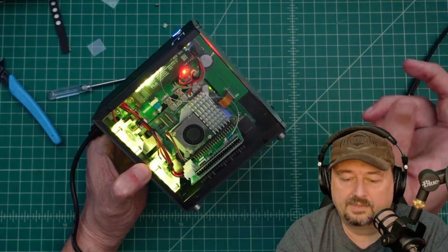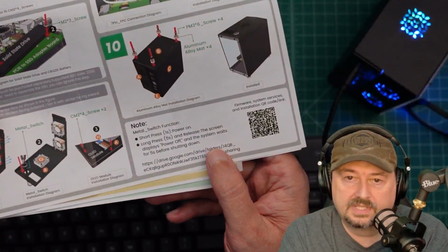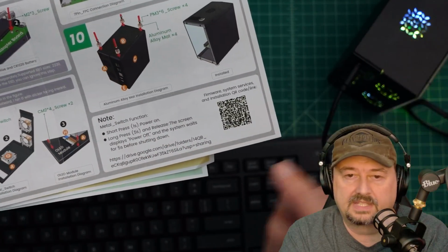So if you remember when we built the SD card, I did set it up so we could do remote SSH. Oh, I also want to mention on the instructions here, there are some pieces of software that need to be installed to make this thing work correctly, some drivers and things like that.